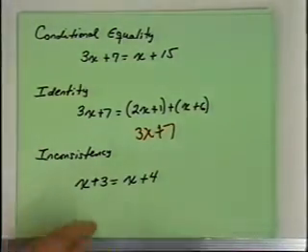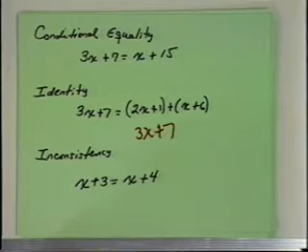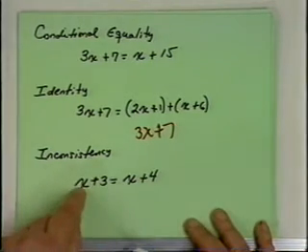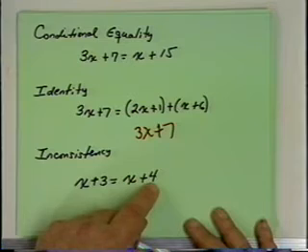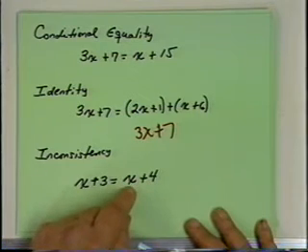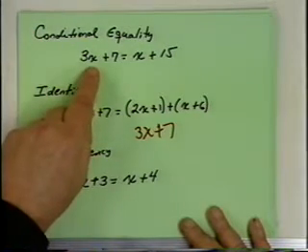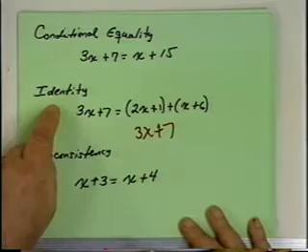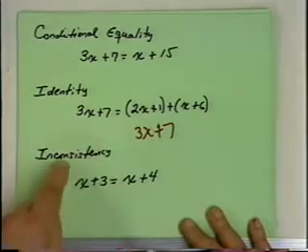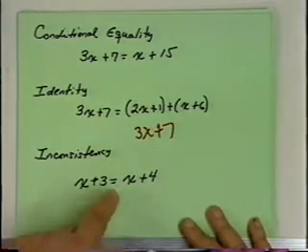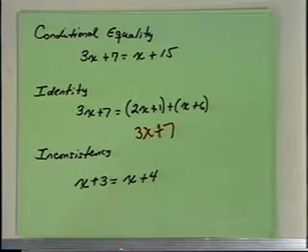And finally, here's one for which there'll never be a solution because what? Adding 3 onto a number will never give you the same result as if you added 4 onto the same number. So you have the first case, which is called a conditional equality. In other words, this is true on the condition that x is 4. This is an identity. It's true no matter what x is. And this is called an inconsistency because it's never true no matter what x is.